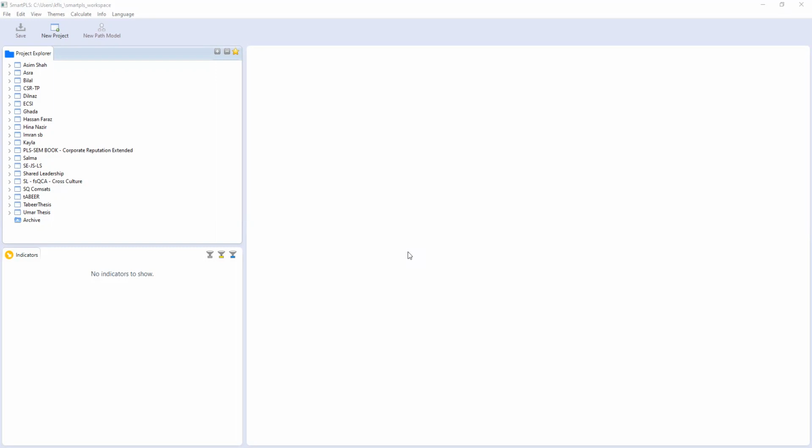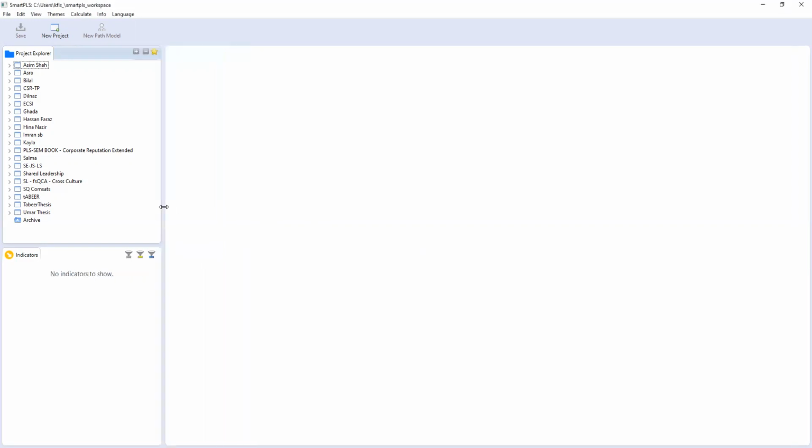There are other alternatives as well. Maybe you can use Mplus, you can use AMOS, you can use LISREL, or other software like Stata. But the best thing about SmartPLS is that it's really easy to use, and this is what makes it particularly more advantageous. You can develop complex models in SmartPLS. You can readily check the reliability and validity of the constructs.